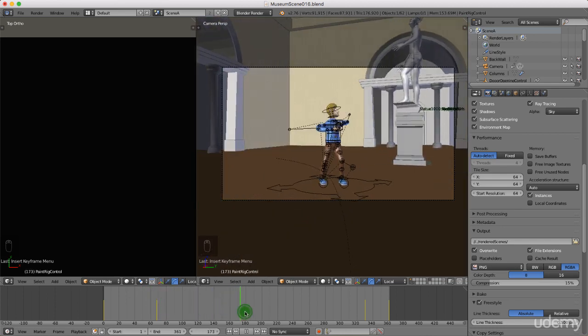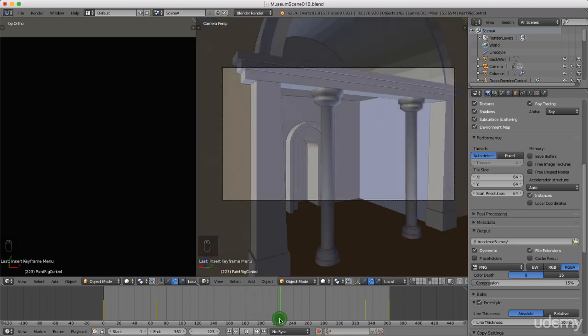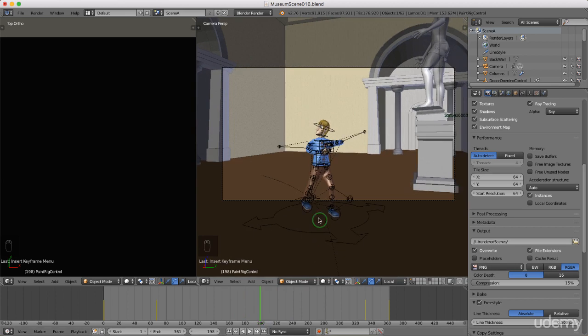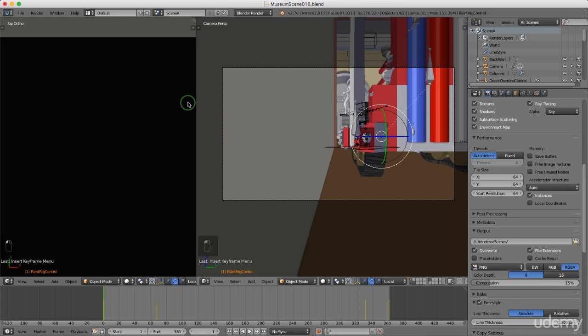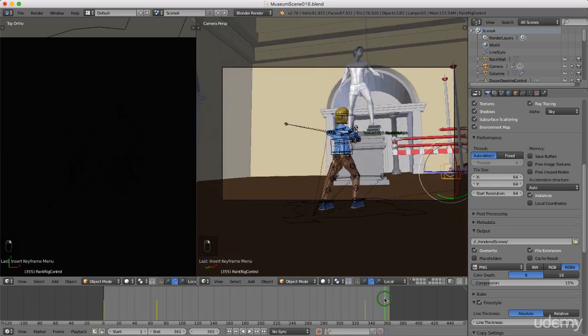You can make some alterations to his arms, etc. But for the moment, I think that's going to do me. So what I want to do is create, just going to snap it back to the center there. So, and come back here. So this is the end of the first scene. So what I might do is come up here to scene A and press plus. Okay, and I'm going to again select full copy, and I'm just going to click in here and rename this to scene A, or sorry, scene C, and enter.